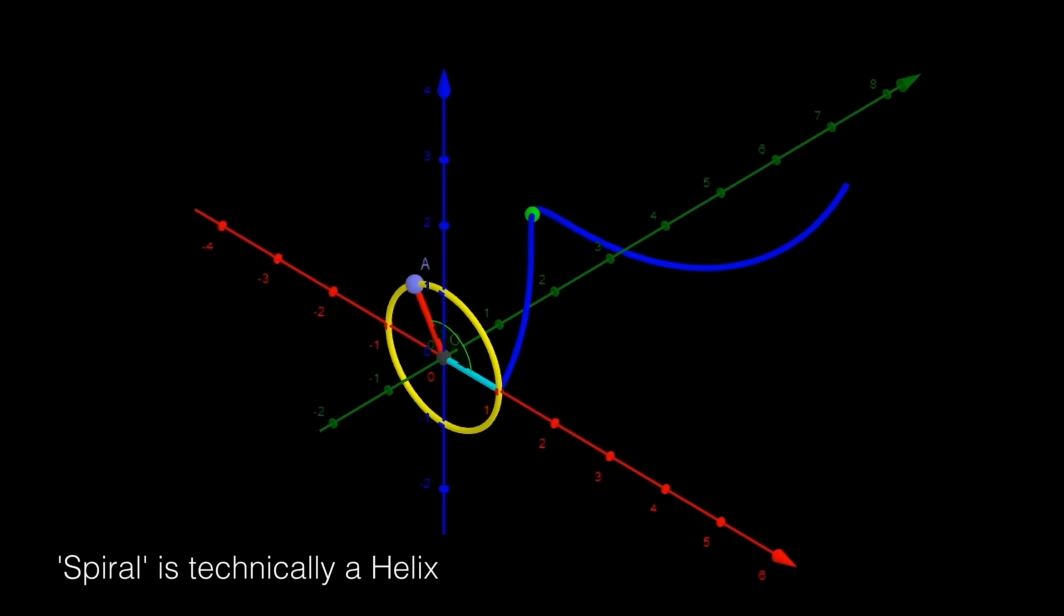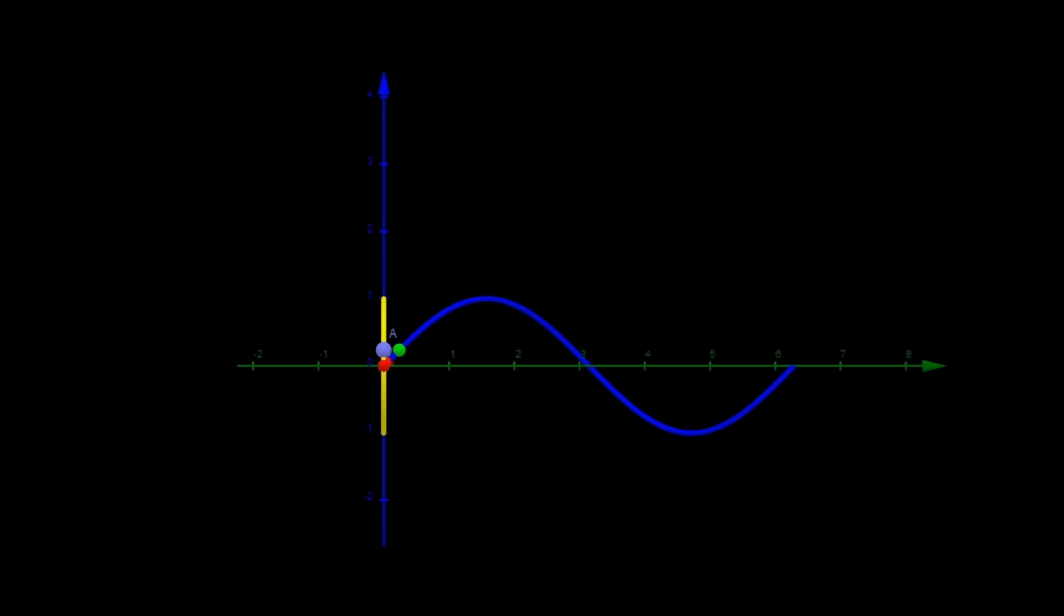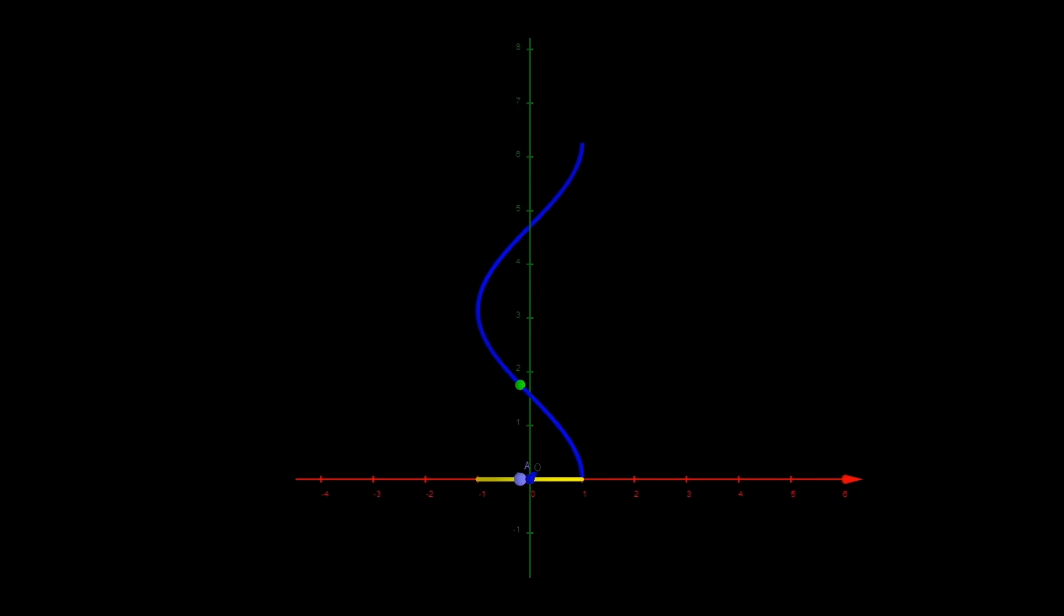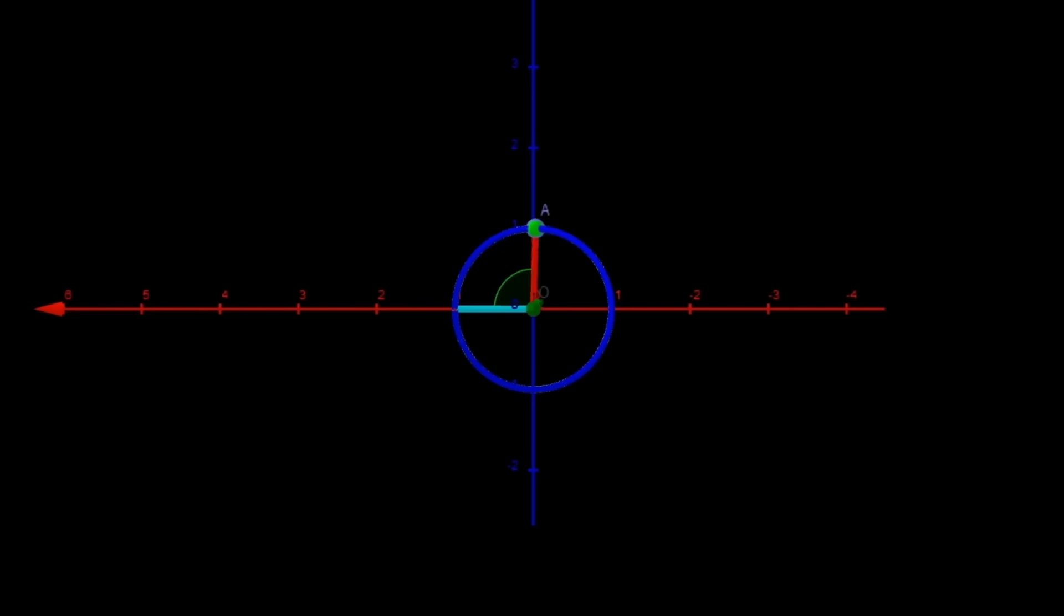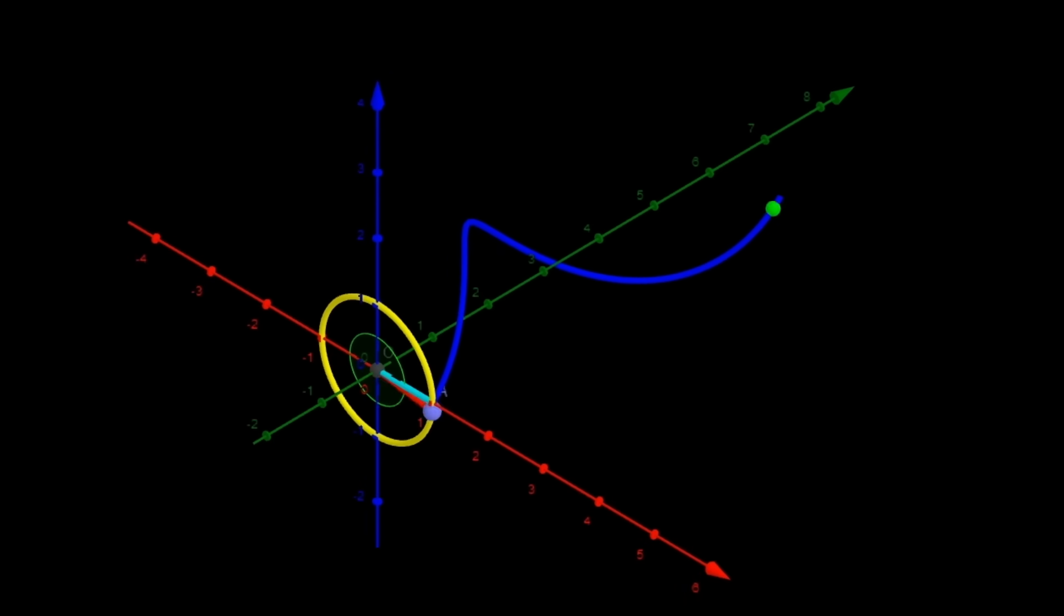But that means that sine and cosine are precisely somehow in that spiral, because they're just aspects of that spiral. If you look from the side, there's the sine wave. Which means if you want to see the cosine wave, you should probably look from the top or the bottom. There's the cosine wave. You can see it's the same wave if it starts in a different place. And if you go back to the front again, they're all just a projection of a circle. And so sine and cosine are useful because they are the compressions of circular motion in one dimension. And I thought this 3D diagram really helped me understand where this comes from.